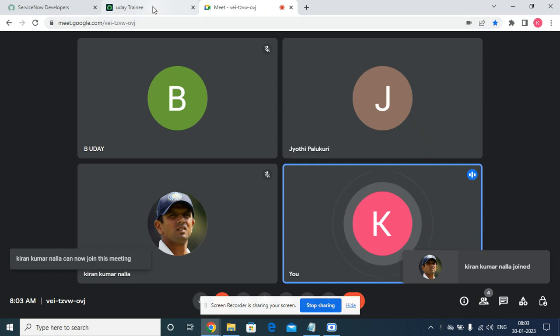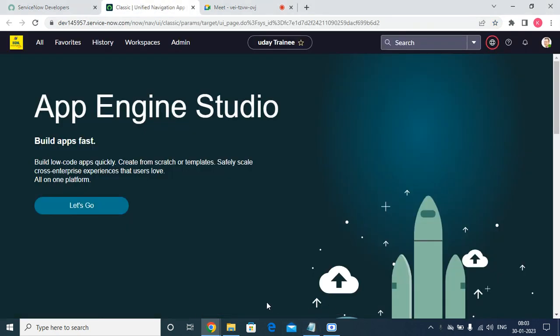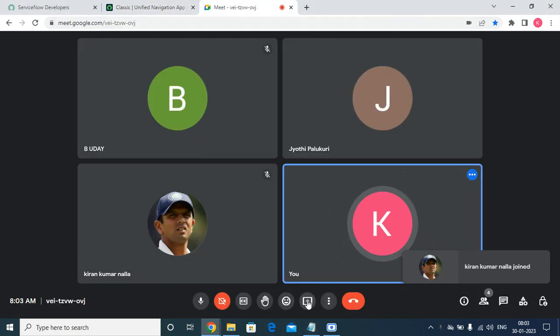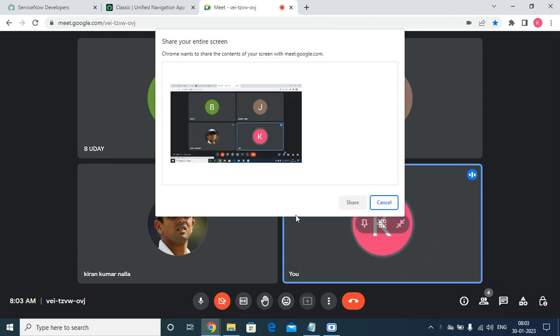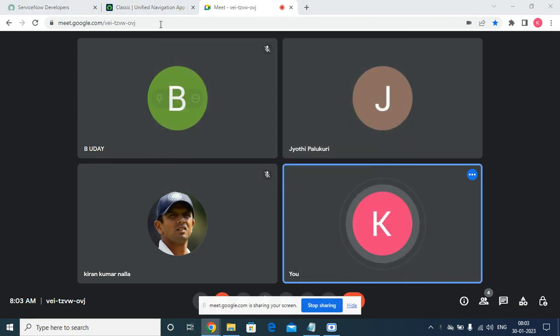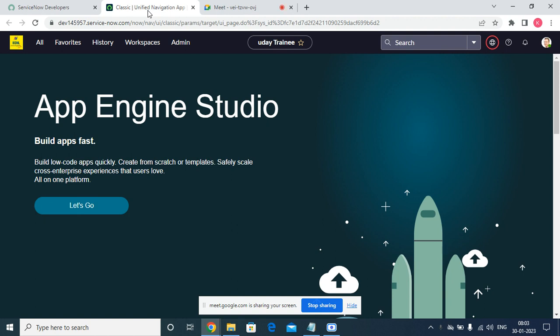In the last class, we discussed how to create a few fields and sections, how we can create a section and section fields from the form layout on the table, and the third one, form layout tables and the form design, how we can see it. So that's a basic thing.